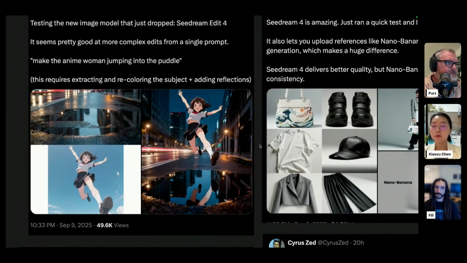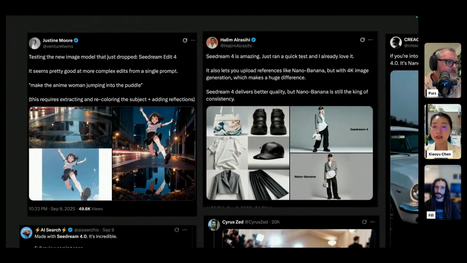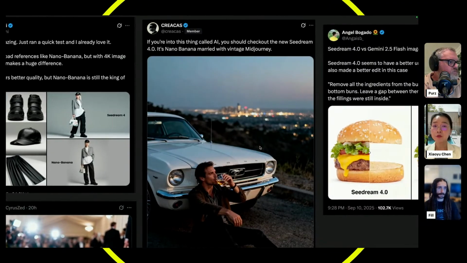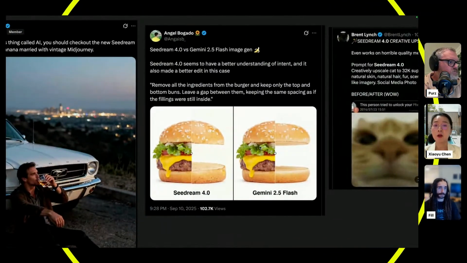And this model comes with a strong understanding of physical world structures, right? I've shown you a few examples, but you can also use it for e-commerce, for example.